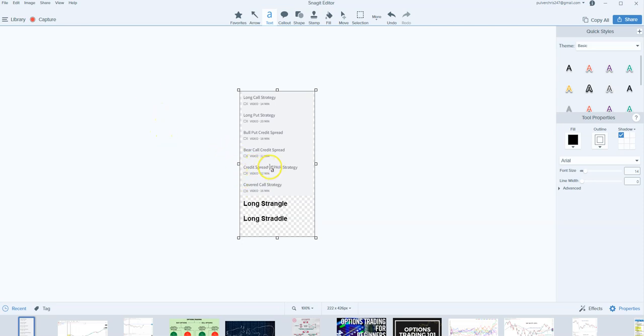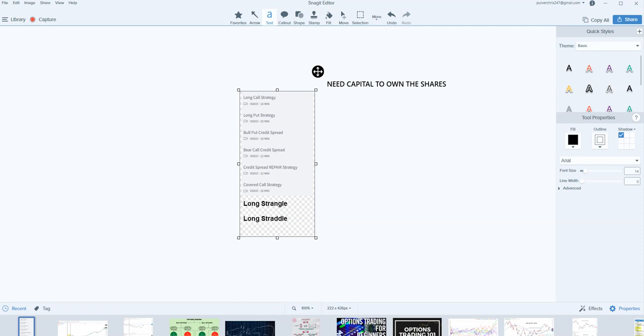Credit spread repair. This is kind of the extra pro and con of using a credit spread. Ultimately, in the stock market, we buy fractional shares of companies, right? In an options contract, one contract represents 100 shares of stock in a company. So let's use Apple again. Let's keep the example really simple. Two things: one is if I believe the price of Apple is going to go up, and two is I want to own more shares of Apple, then a credit spread repair strategy is a good way to think about this. Now, you need capital to own the shares.